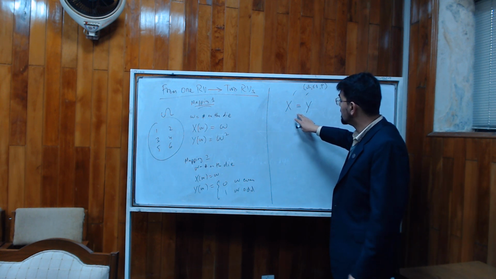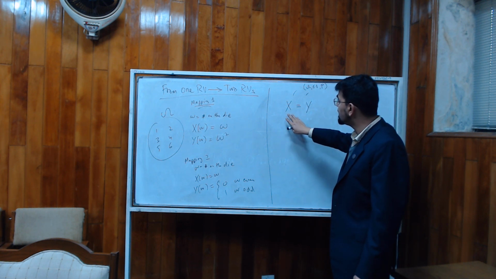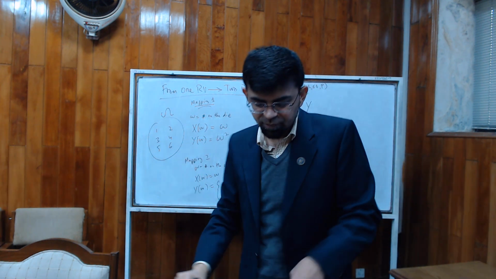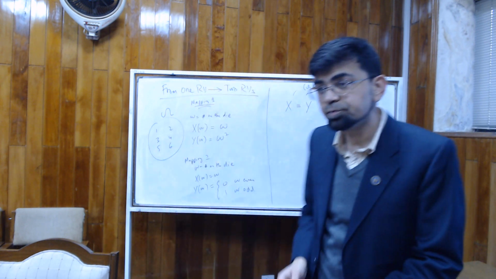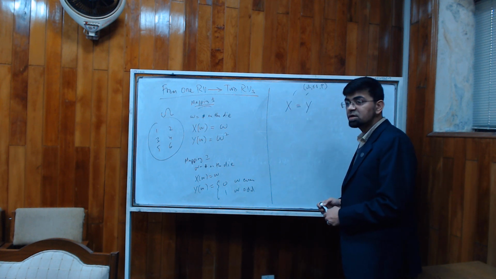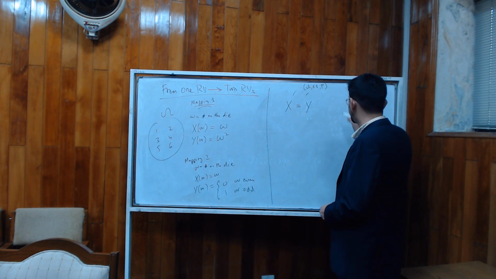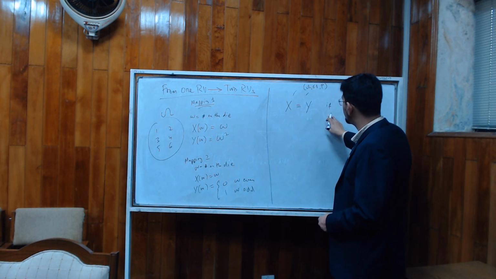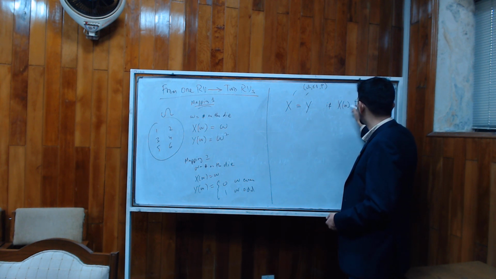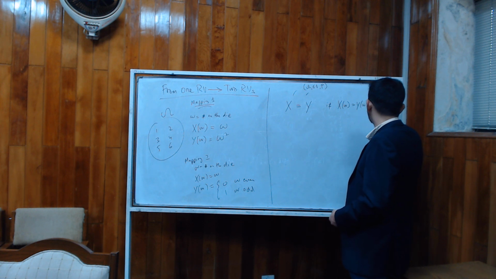Right, so x equals y. Two random variables defined on this thing. When are they equal? So we want to get this out of the way first. What do you think? When can they be equal? When the mapping is same for both, then they will be equal. And the mapping is the same. And if we don't want to go into mapping, we could look at their values. We could say, okay, if x(omega) equals y(omega) for all omega.